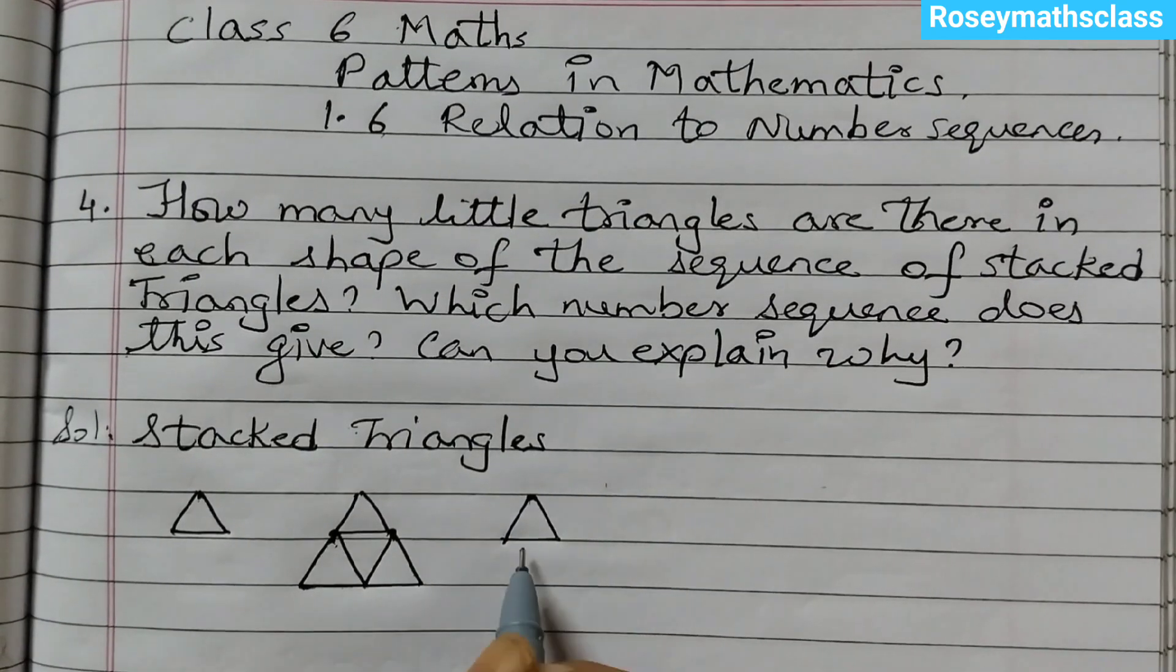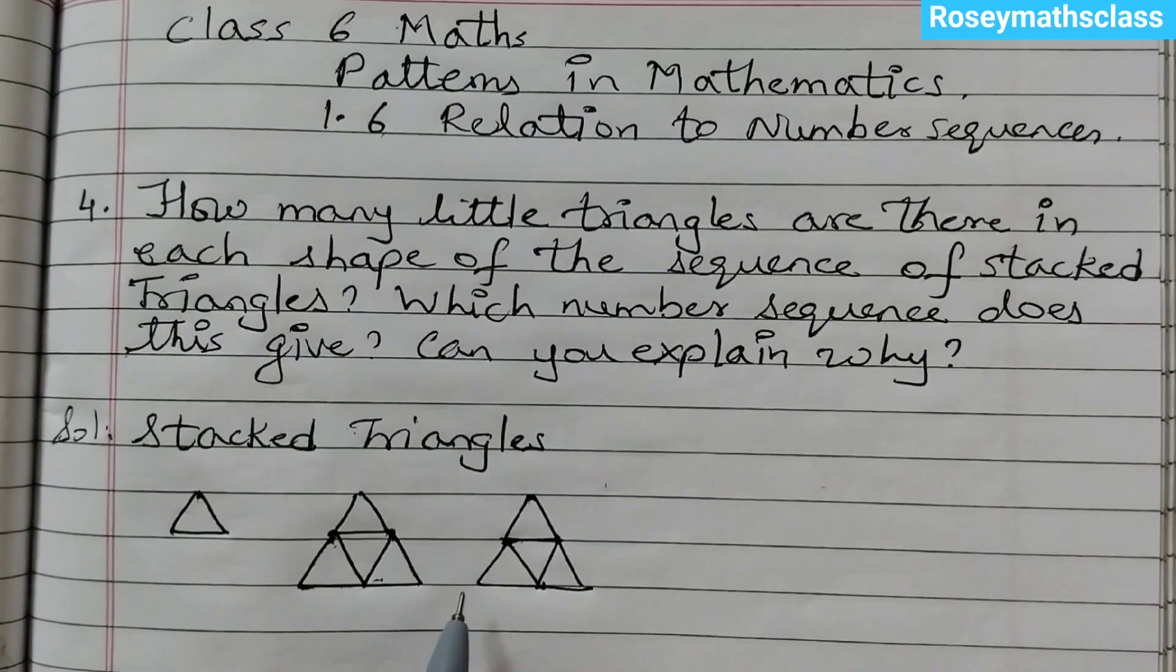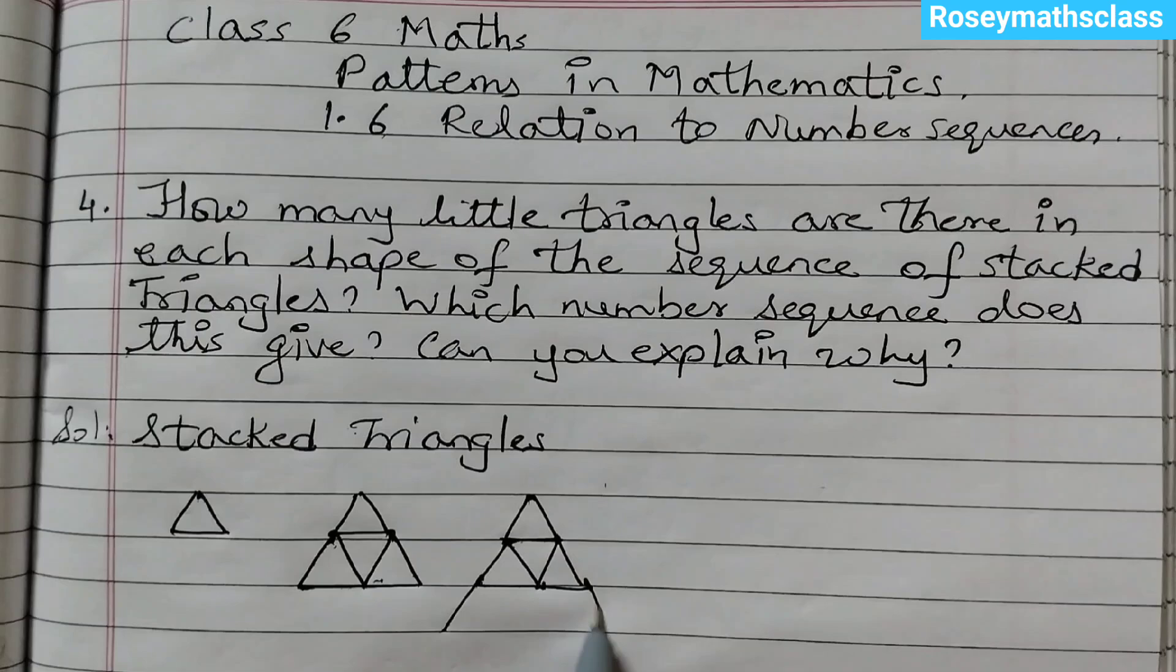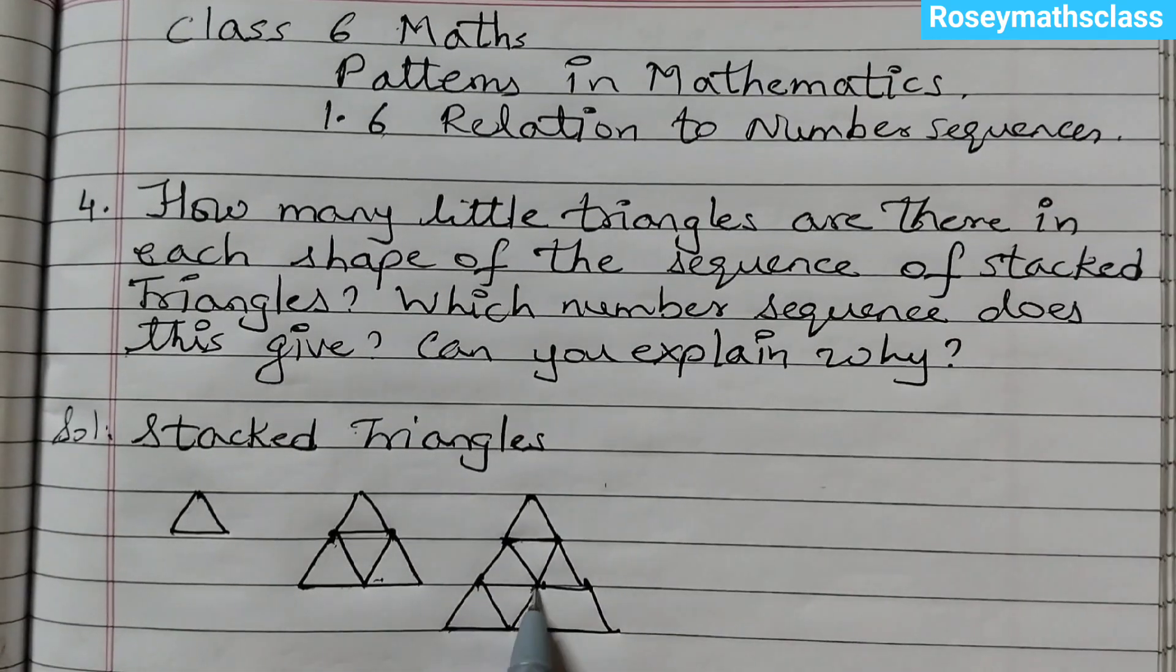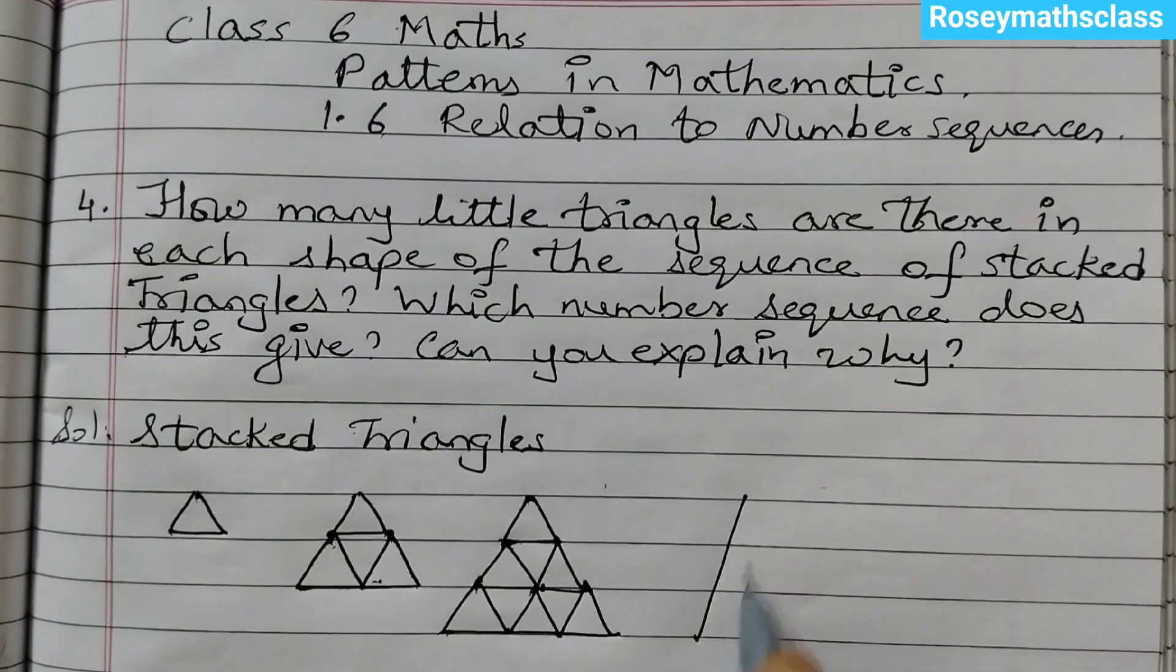Now you will copy this here and then add one more row to this. We just copied this and then you will add one more row and we will draw the triangles. Same thing you need to copy, so I will copy.